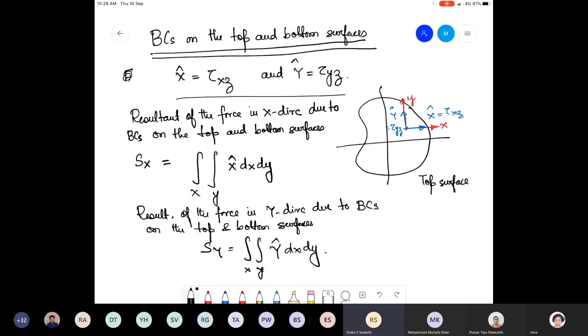Ma'am, but isn't the resultant force over the entire surface 0? Yeah, we have to see that, right? We have to see that it is 0 on the top and bottom surfaces. See, for the circular cross section, it was pretty obvious that it is 0, because it was arranged in a typical way and it was symmetric. It was symmetric, it was obvious, but here it is not that obvious. So let us see that it is 0.